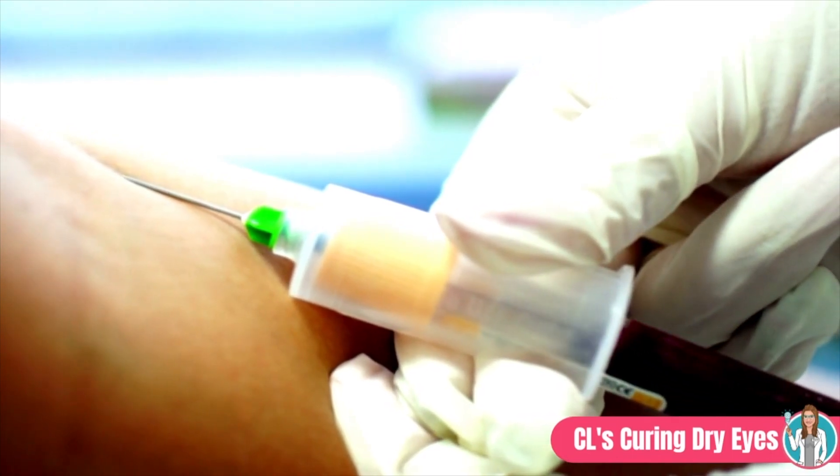As the patient, you're not expected to handle these lenses at all. Bandage contact lenses were studied in their use with autologous serum. One study by Schrader in 2006 tested the use of serum eye drops with a hydrogel bandage contact lens for the treatment of persistent epithelial defects — spots on the eye that won't heal, dry spots. The cause of the persistent defect ranged from neurotrophic keratopathy to sterile corneal ulcers. The erosions healed in five out of six eyes after a treatment period of about 14 days, meaning the use of a soft contact lens along with autologous serum eye drops was able to heal the cornea in about two weeks.